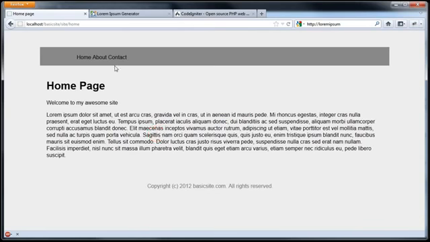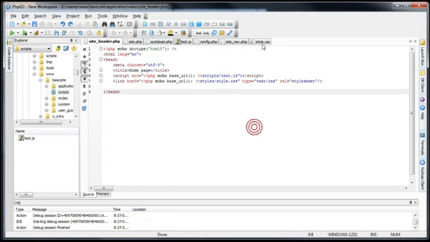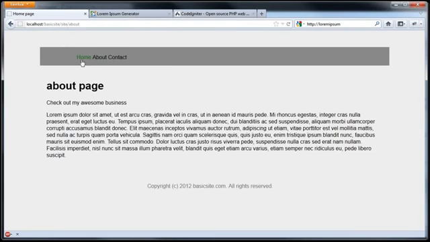So we are now linking to an external style sheet. We have our page linking working, and it's working on every page. When I change the page, I get that alert, and actually that's getting annoying already. So I will go into test.js and remove that. Save it up, and now it's not doing it anymore. Sweet. And that's it for this video. That's the URL helper. It's extremely useful because it gives you that base URL function, and you don't have to type in your base URL every time.